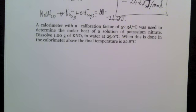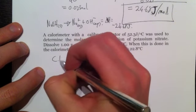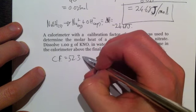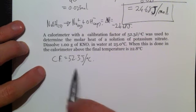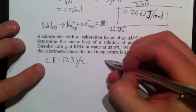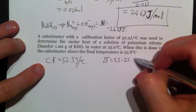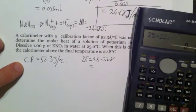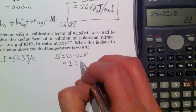So, how do we do that? Well, we have a calibration factor already, and that's here. I'm going to write, calibration factor equals 52.3 joules per centigrade. Now, we have a change in temperature here. What's our delta T? Delta T is going to be equal to 25 take away 22.8, so our change in temperature is 2.2 degrees Celsius.